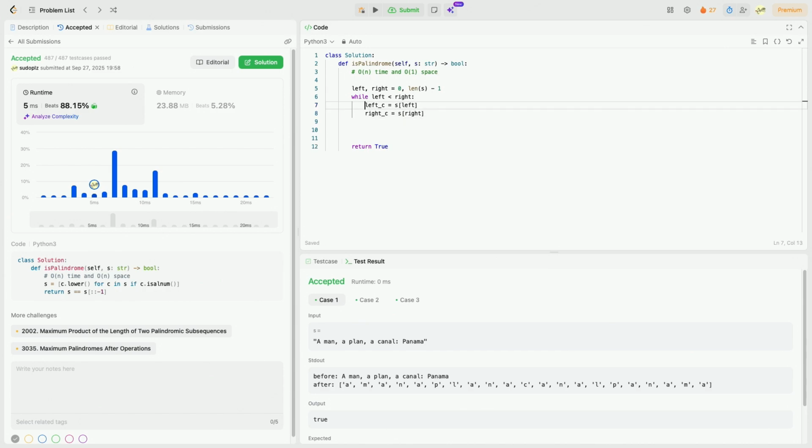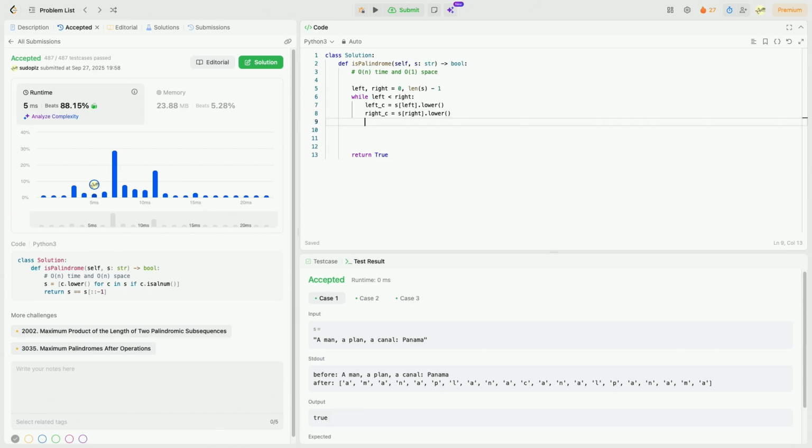We could directly do a lower if we want to. Lower won't throw an error when you try to do lower on a comma or a space. I think it just gets ignored. So we have that, and now, if left is not alphanumeric, that means we need to increase left and just skip over it.